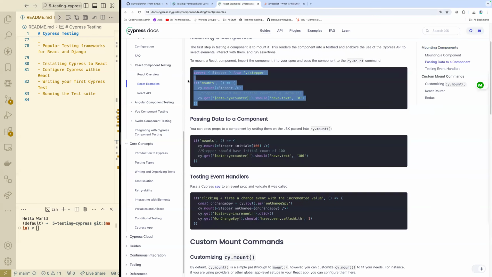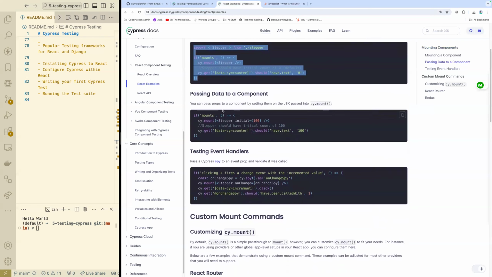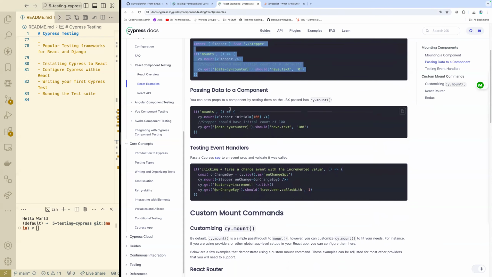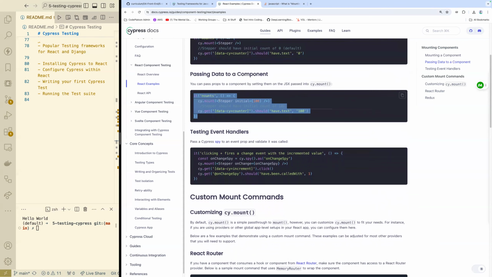So we can see here already that this is one kind of test we can write. Has a component been mounted? Does it exist on the DOM? I can also write a test where I'm passing in some data as a prop, and I can test that my component is doing what it should with the prop, and that it actually renders on the screen the value that I want it to.